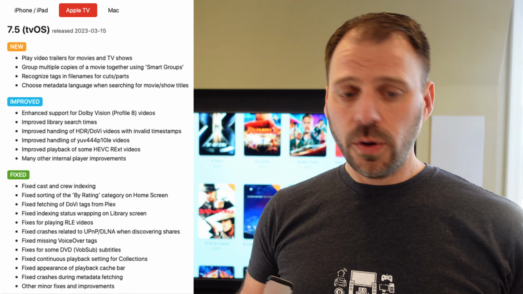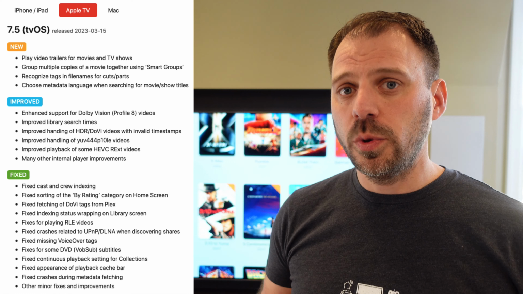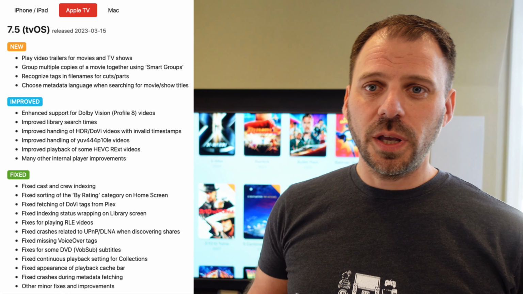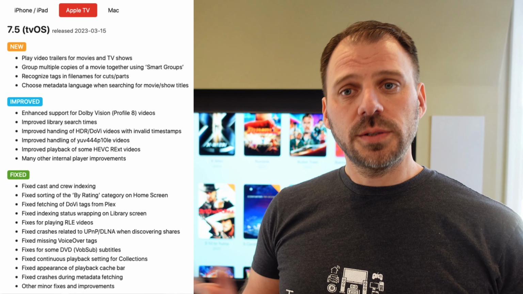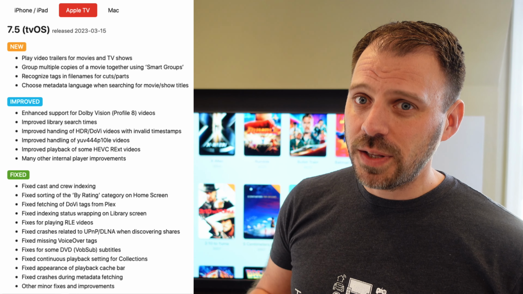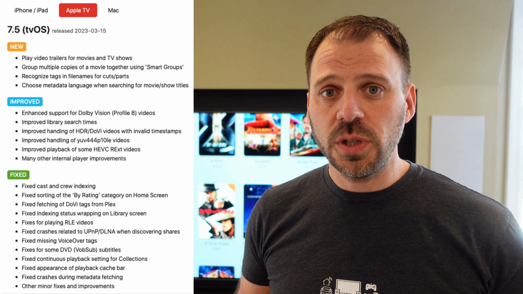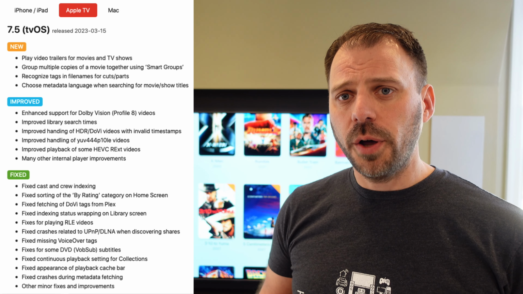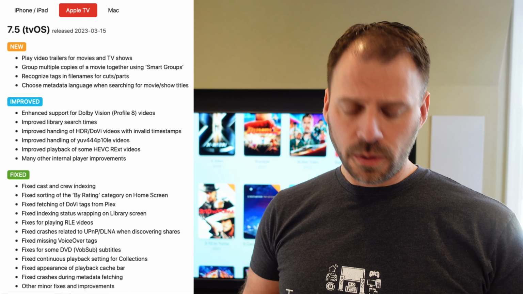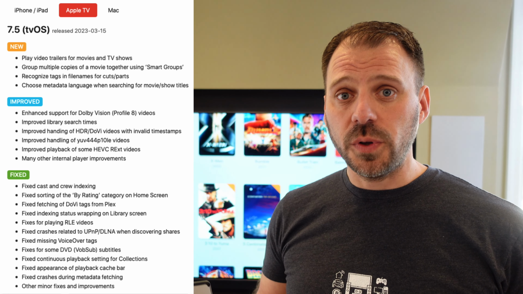Very powerful, very cool. The improvements also talk about new Dolby Vision profiles, Dolby Vision 8, although I have to admit, I have not been successful in ripping a 4K Blu-ray with Dolby Vision, such as the Batman, as I understand it's supposed to have, to an MKV file and having the Apple TV play that Dolby Vision from that MKV file to my LG TV. Maybe you've had better luck with other TV brands, but I don't see it working. I always see just regular HDR. But in any case, we're up to Dolby Vision Profile 8 now with the Infuse app.